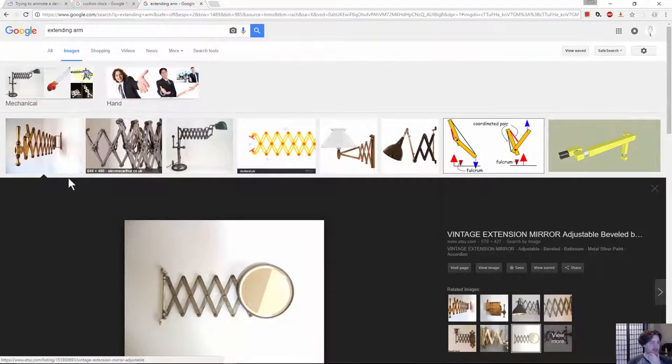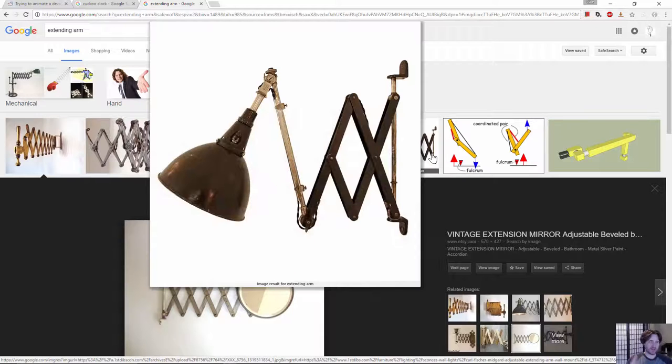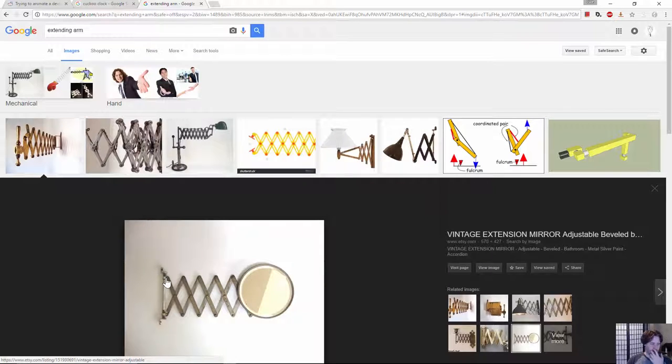So I found the extending arm, whatever, that's what the mechanism is going to be called, and there's always an end point that is different and a beginning point that usually goes in and out, or it can be locked, and you'll see what I mean. So this starts it wide, and the further it extends, these come closer together to push out the whole thing. We can make it that way, but I'm not going to make it that way, just because my solution works the same way, and you could swap out the model or whatever.